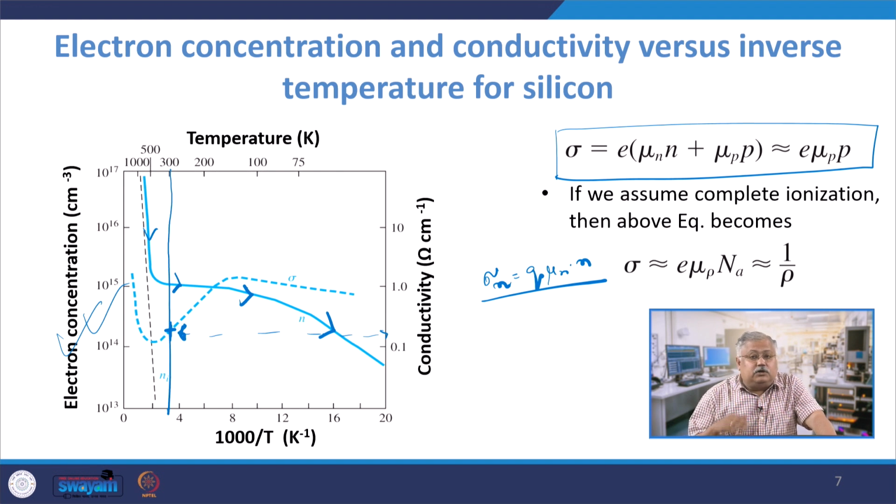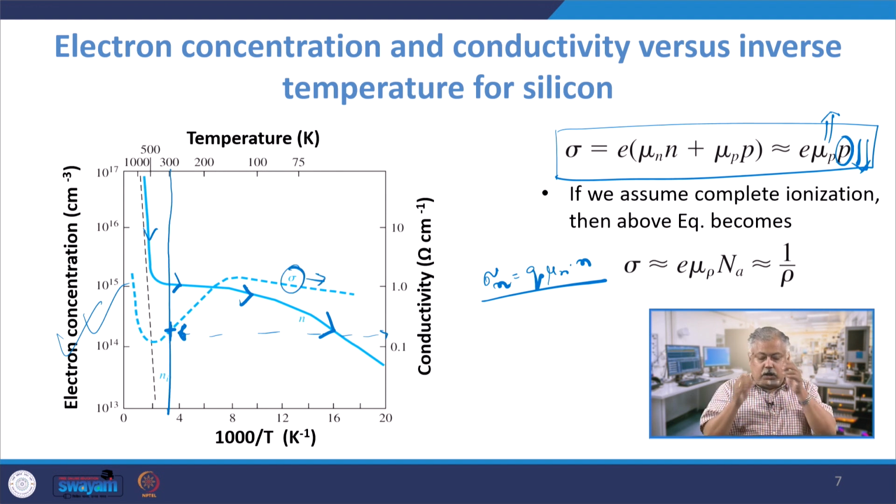Why does it increase? Because your mobility starts to become larger and larger. As you lower the temperature, there are fewer collisions, there is less scattering, mobility tends to increase, and that's the reason you see almost an exponential increase in the value of conductivity. Till 200 to 250 Kelvin, you will see such a change. Beyond that, as you further lower it, the intrinsic carrier concentration reduction, which is the dark blue line, takes over. So this quantity then drops down. Though this quantity is slightly increasing, this drops down drastically, and that's the reason your sigma starts to drop down. You got the point?